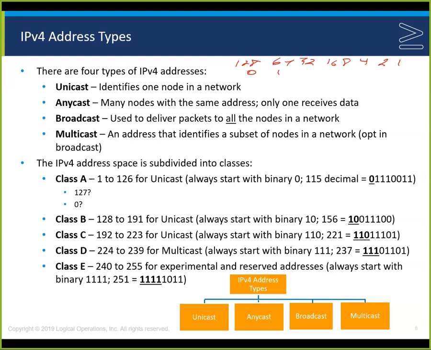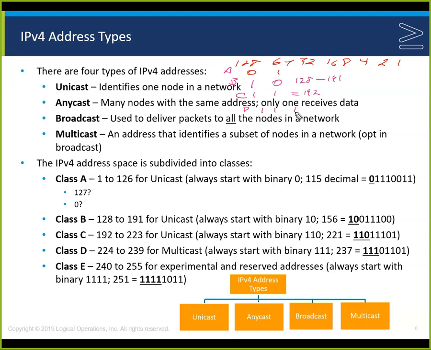The next one, and I'll try to do a different color for each one of these, is 1, 0, which is going to be the most significant bits of a class B, so this is going to be 128. The next one is going to be 1, 1, and when we add these up, the C is 192. So the B starts with 128, and it's going to end with 1 less than the next network address, so it'll be up to 191.